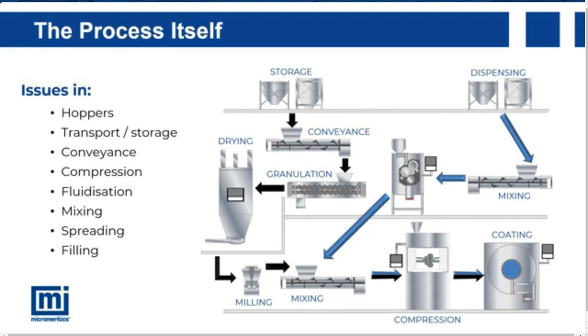Each of the stages in this manufacturing process can impose different requirements on the powders used, and also the powder itself may change in character several times between the beginning and end of the process. There may also be multiple powders used, as well as liquids, which might be introduced as either active ingredients or as binders to modify the behaviour of the powders.